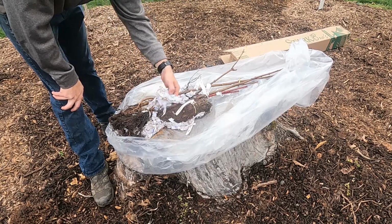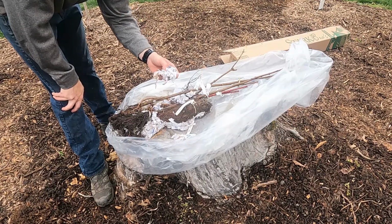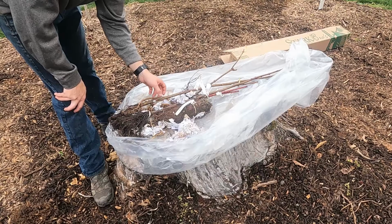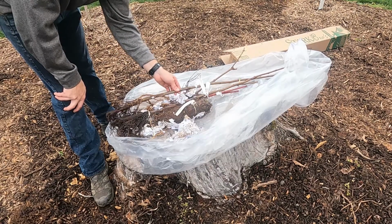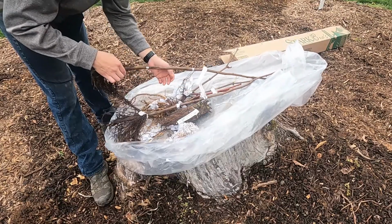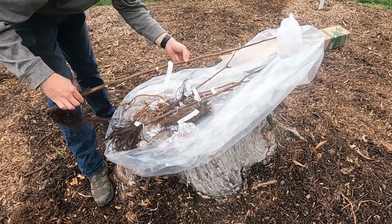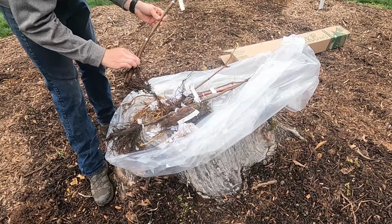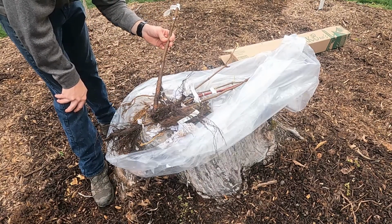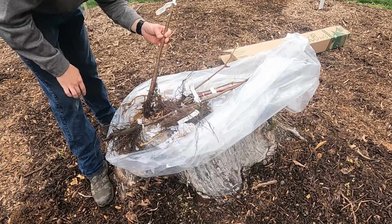They use like a wet paper to keep the tree's root system pretty moist and saturated, so that they don't die in transit. But as you can see, everything comes bare root. Now I'm going to show you guys how to plant plants and trees that come bare root. It's a little bit different than if you were planting something that was already potted in soil. But we'll go into that shortly.